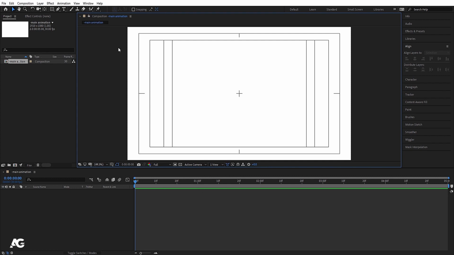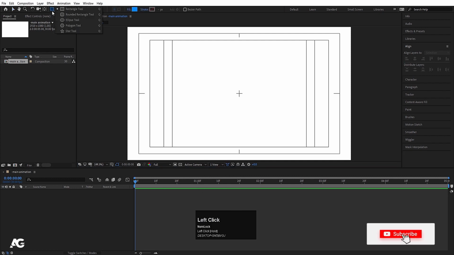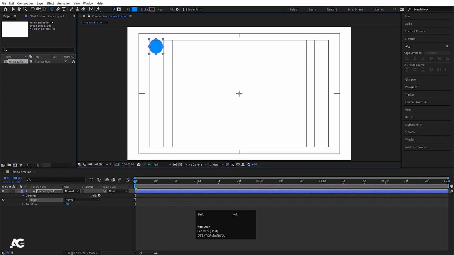Now we will go to our shape layer, and I'm going to choose my ellipse tool, and with the help of that I'm going to create one ellipse like that. And as you can see, my anchor point is at the center of this composition, but I want it to be at the center of this circle. So for that I'll press Ctrl Alt Home, which is a shortcut key to align the anchor point to the center. Press V to select our selection tool, and I'll move this thing over here.